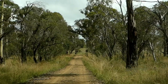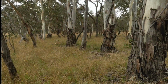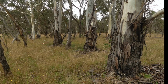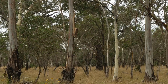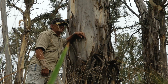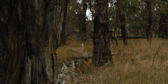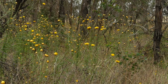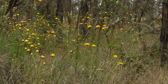I decided to stop and explore a bushland dirt track, and as I walked amongst tall grass, I was surrounded by tall grey gum trees, many with dark rough bark, while others shedding thin strips of bark. A sea of native yellow pepper daisies amongst soft and delicate tall grasses, gently swinging side to side with the gentle breeze.